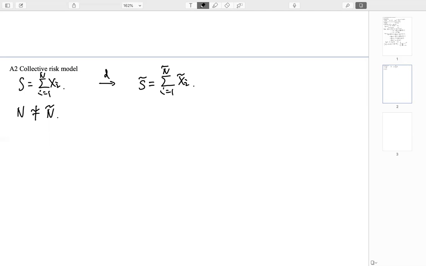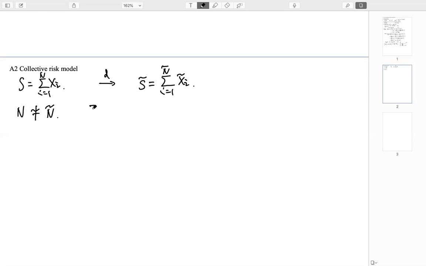Right? Let's say the deductible is 500. Then a policy with no claim and a policy with a claim, let's say 100, are treated the same, because eventually the company doesn't need to pay anything, right? If nothing happened, of course the company doesn't need to pay anything. If something small happened, with a claim of $100 and the deductible set at 500, the company doesn't pay either, right? So immediately we know Ñ will be small, right? So how do we count that?